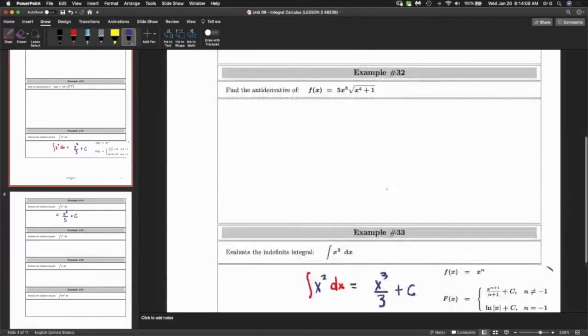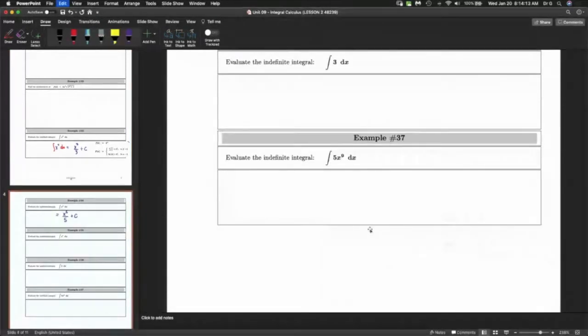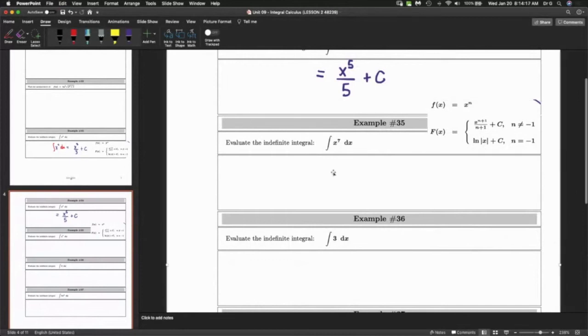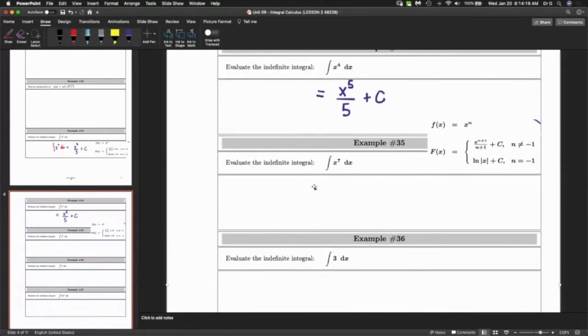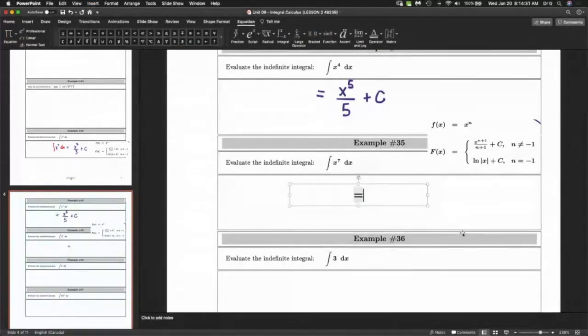You could have that rule in front of you the whole time today. I don't mind copying and pasting it. There's that rule over and over again. The first half dozen examples are like this. Okay, so I'm going to switch to typing because it's a little bit cleaner than the drawing here. What's the antiderivative of x to the 7? Anybody in the chat? Oh, nice. x to the 8 over 8 plus c.